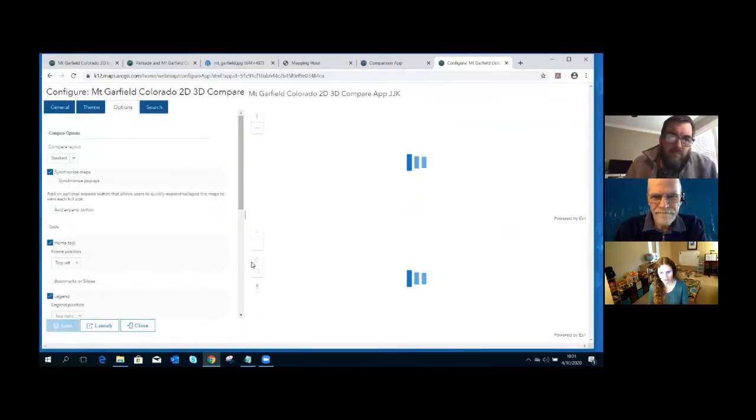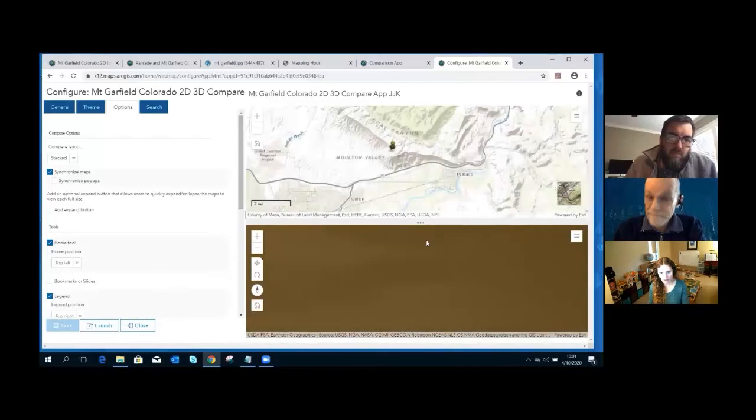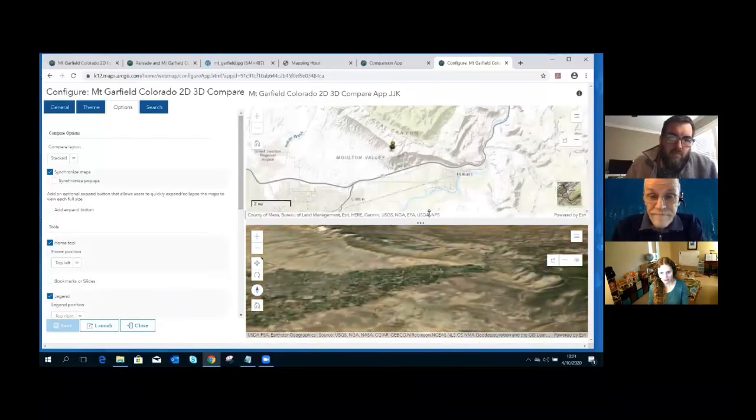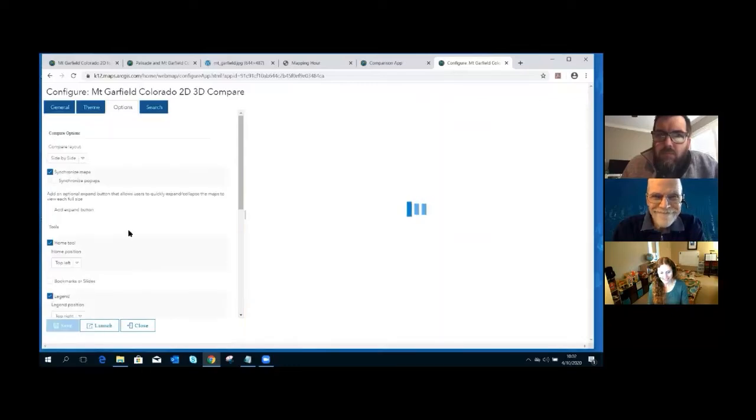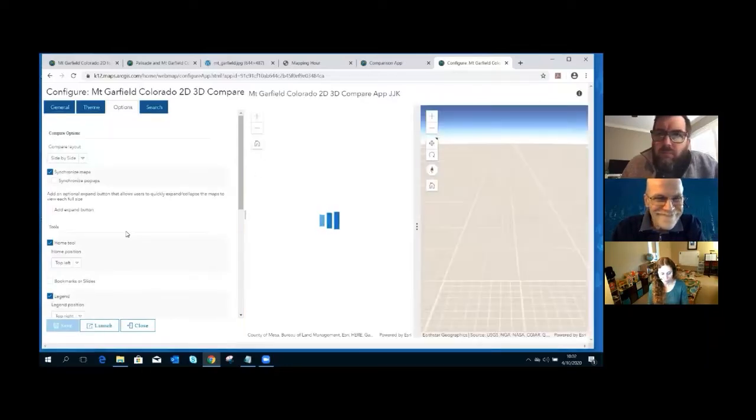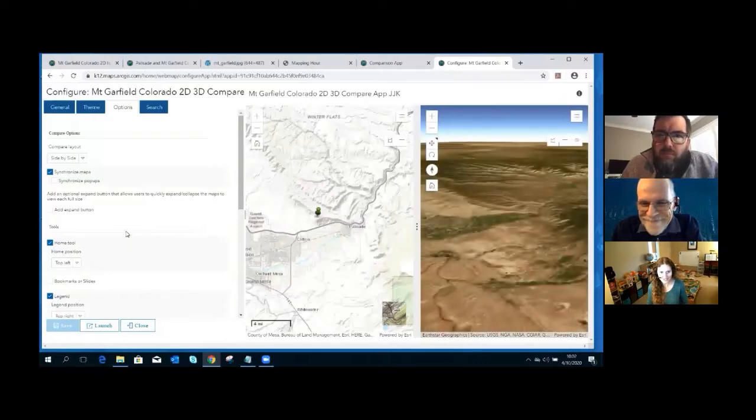It allows you through tabs or something like this. Sometimes they're stacked on top of each other. It depends on the app. Sometimes you have a tab and you click back and forth between the tabs. But you know what? I really like that side-by-side better for teaching purposes. So I'm going to go ahead and call that good, folks. There are other things that we can do on here, but I'm hoping that it's a simple but powerful example.